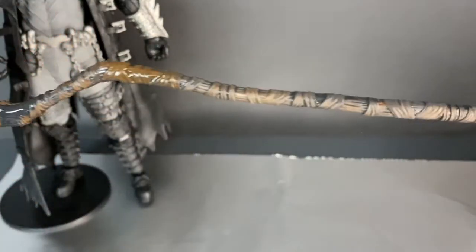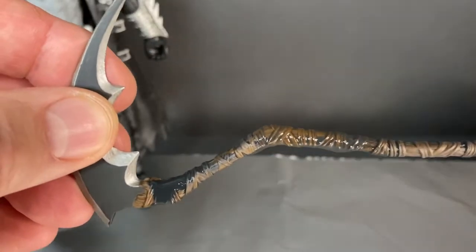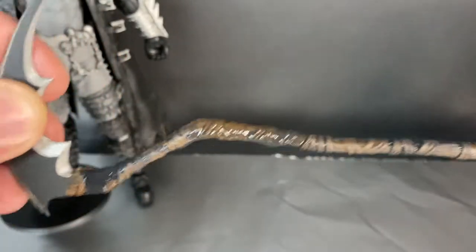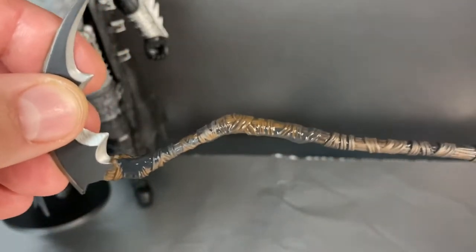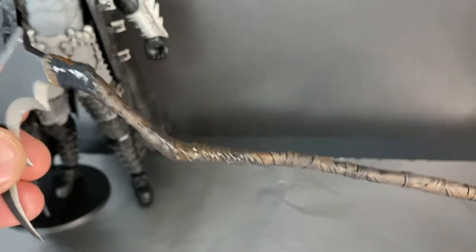Now you see all that brown? We don't want that anymore. Let's get rid of that. So I'm going to hit that with some gray, which I just did. There we go. That's better. And like I said, I'm working on aluminum foil. So now we have colors in this scythe.